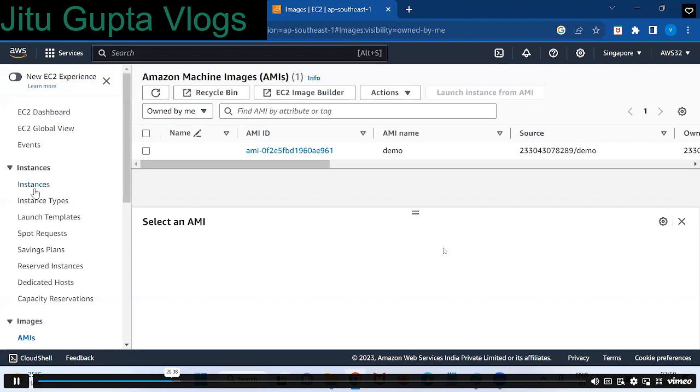Now, if I want to do any modification in this Singapore instance, you will create an AMI. So it is an independent task. Once you copy here and create an instance from Singapore to Mumbai, there is no communication. Okay. Whatever activities you have to do, you can do here only.